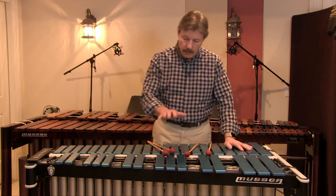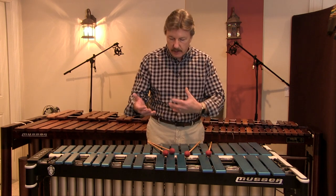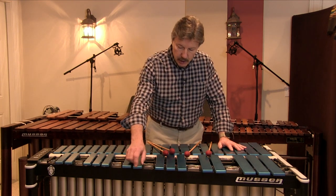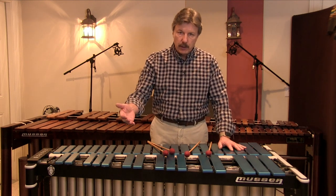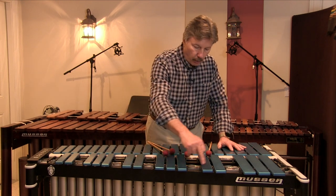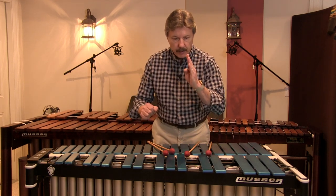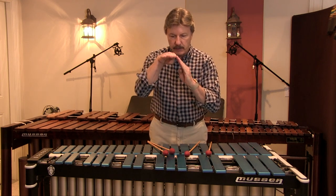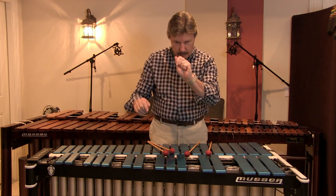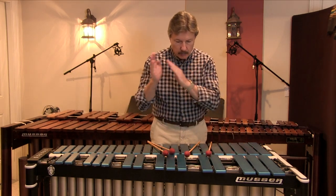But back on the maintenance issue — the bars. The bars are obviously the crucial part of the instrument, the part that has the pitch, the part that has been tuned. We have to be very sensitive to not scratching them, not banging them against something. If you take a little chunk out of the aluminum, you're basically changing the pitch of the bar. These posts here that hold the bars — if you're going through a door and you bump them, chances are you're going to bend that post, and when you bend the post, it's up against a bar and preventing that bar from properly floating and ringing. So take a pair of pliers and straighten these posts out so they're perfectly up and down and not leaning against another bar.